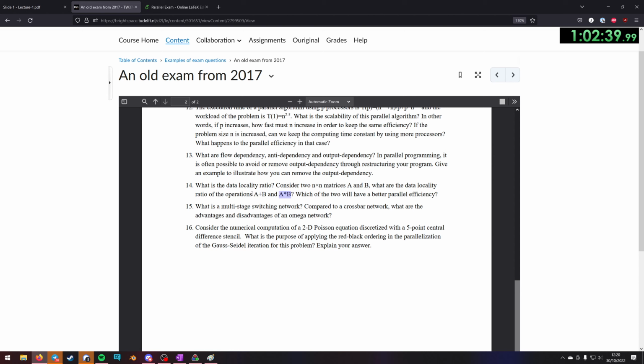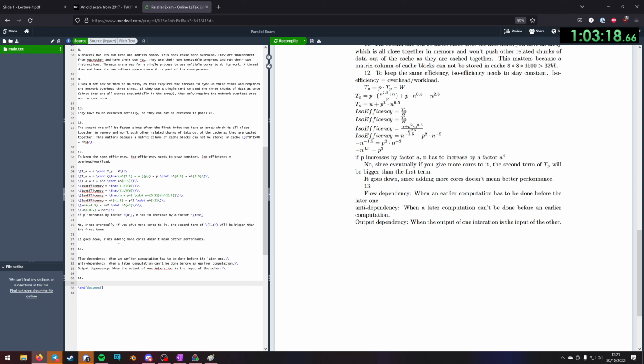But I think that if you give a whole row of A and B to a processor, it will need to cache very little because the data is very local. Well, for A times B, the data is not local at all. It can be scattered everywhere across the entire memory space. As for parallel efficiency, I can't say for sure because I would have to calculate the speedup, and I don't know how to do that. But the data locality of A plus B is higher, I think.